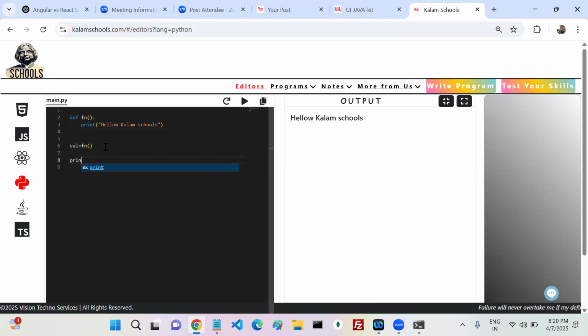So my question is, what does this function return? It's not returning anything. Then what is the default value in Python?